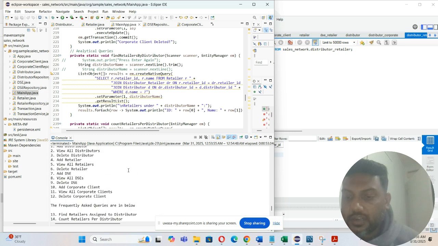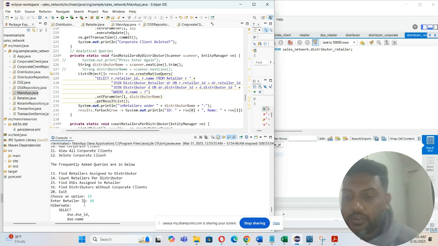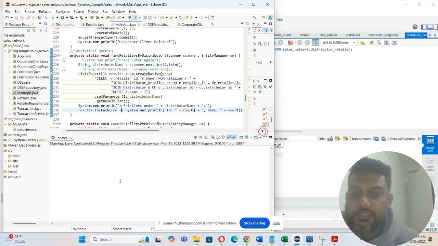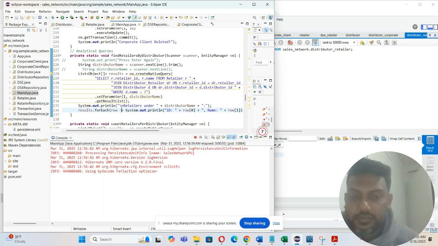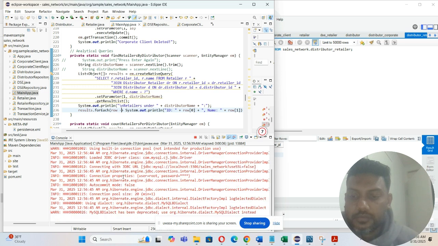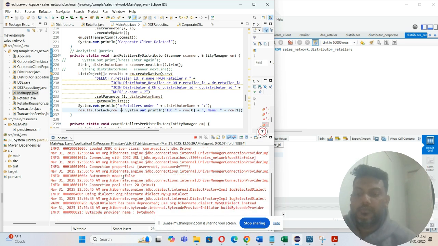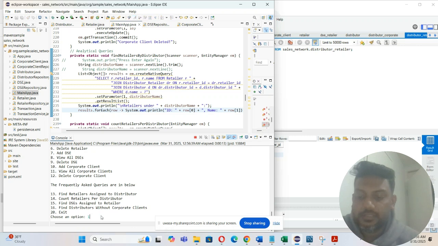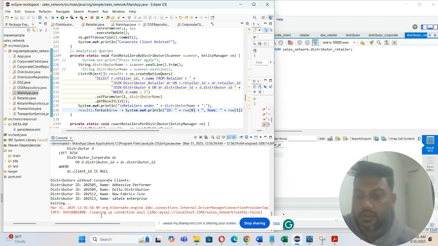There are other options, like if I want to find the distributor without corporate clients. This is another option where we can find which distributor has no corporate client. We can find this also through this code. If we just check this here, 16, enter.